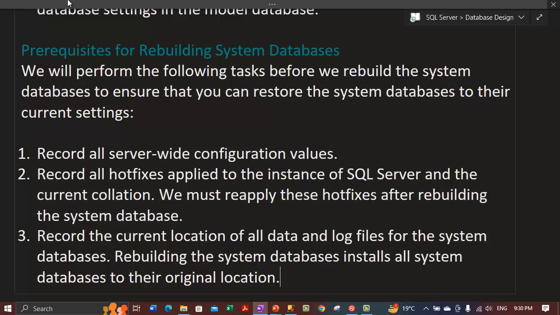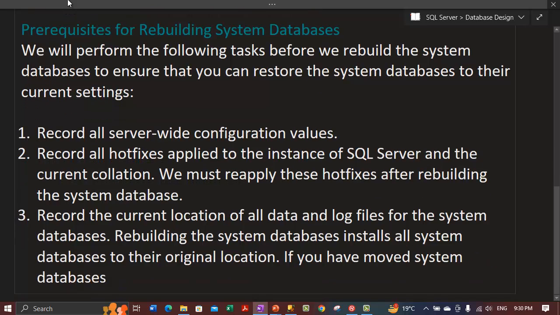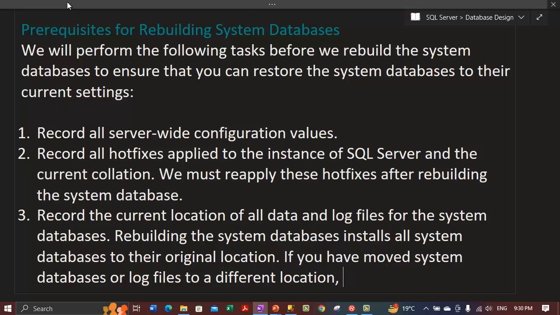If you have any custom location configured for your system databases, you need to make note of those locations. If you have moved system databases or log files to a different or custom location, you must move the files again.